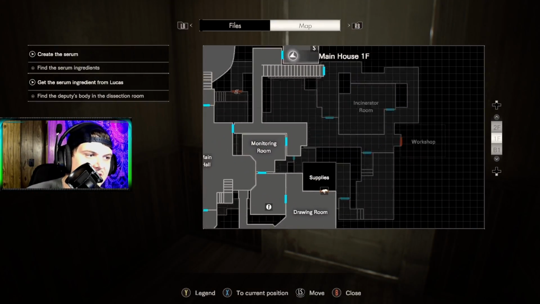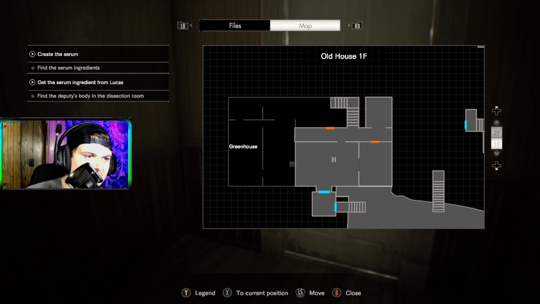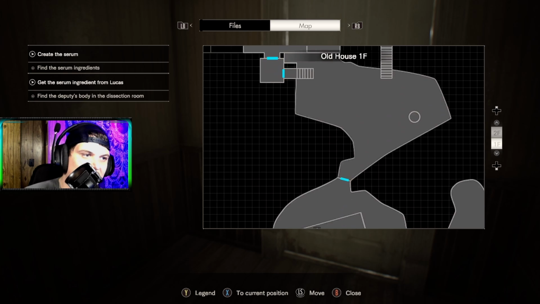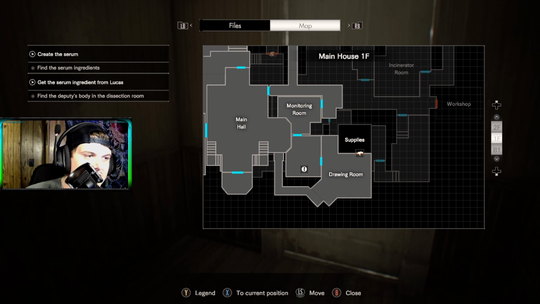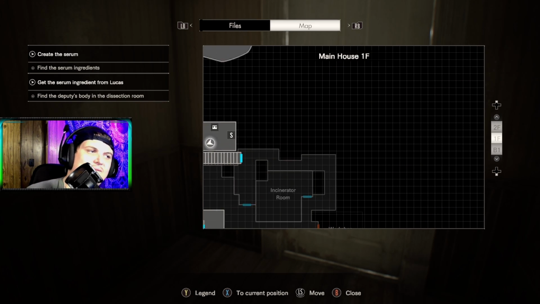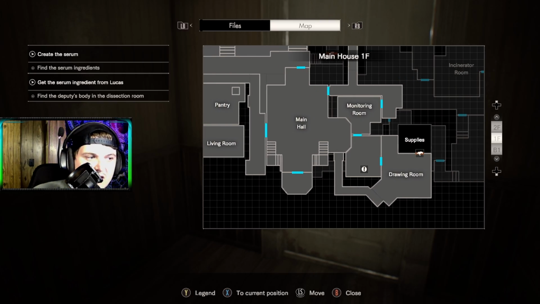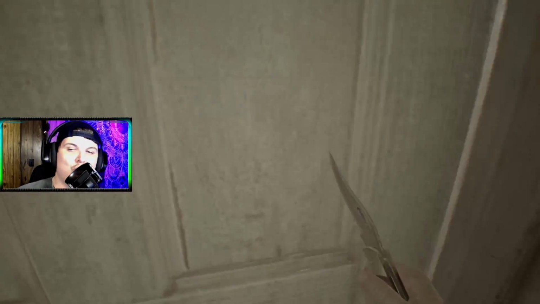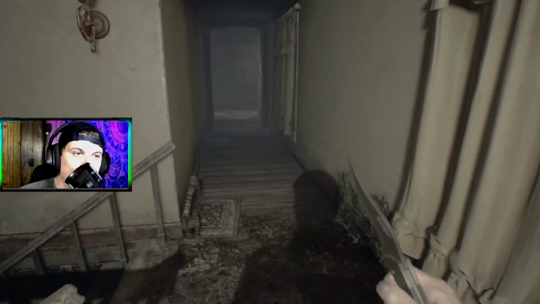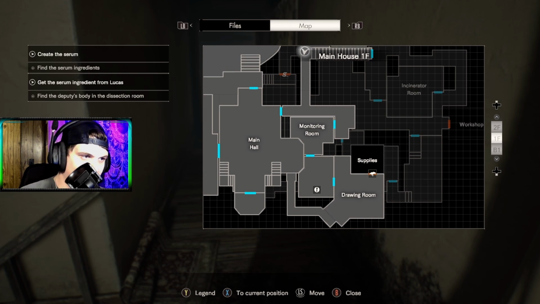To the maps. Well, it says that we've kind of been... Oh, we have not. We have not been to the greenhouse in the old house. And in the main house, we have not been to the supplies. That feels like a very good room to go to. Maybe we should definitely go there. And it's a crow key door. I seen a crow, so I think that's a crow key door. We do have a crow key with us. So how exactly do we get there?